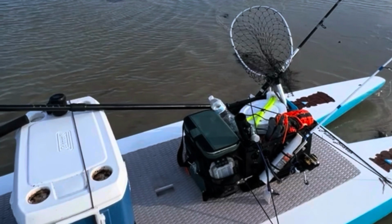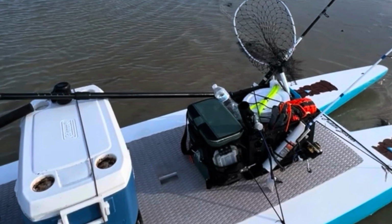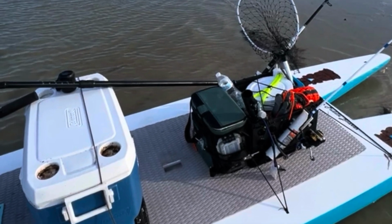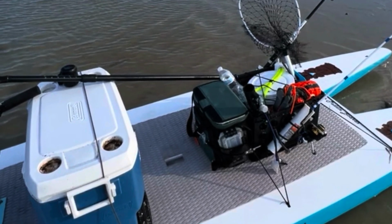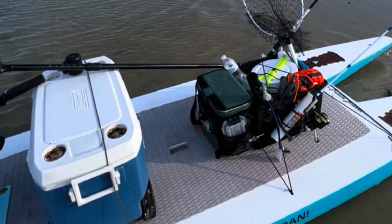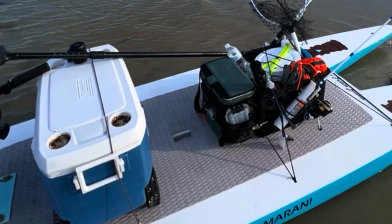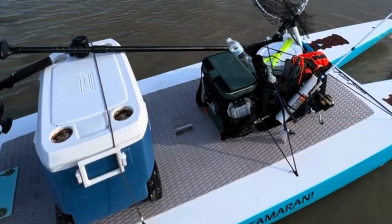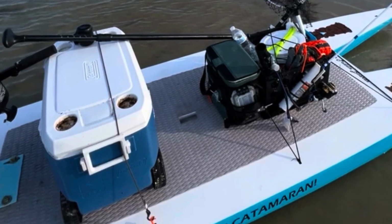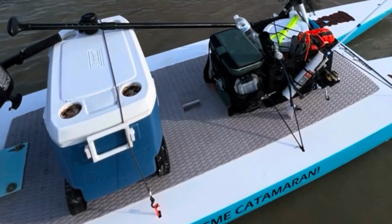But so anyhow, back to the board. The guy, like I said, was selling them for $1,200. I found he was doing a sale, like a summer sale. I think he's just trying to clear his garage out of them, and I was able to get one for $800. He had a couple used ones for $600, but they were pretty warped. So just be aware, they were cracked, and I had several cracks in those. Any fiberglass board that is foam lined on the inside, if you let it get water in it and then sit in the heat, it will warp. So I didn't want the used ones, but I went with one of the new ones, and it's worked out great.